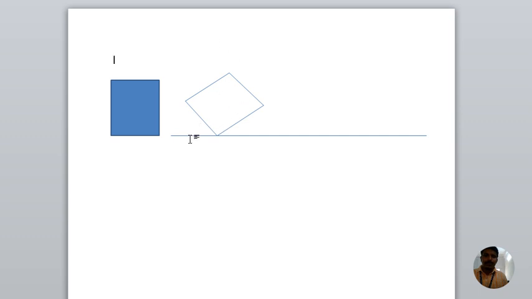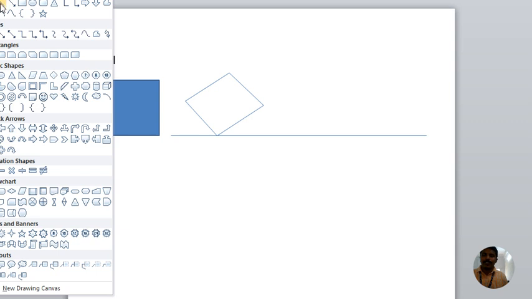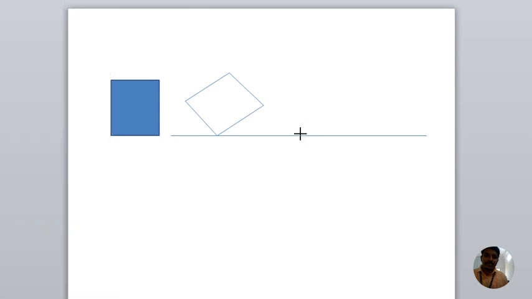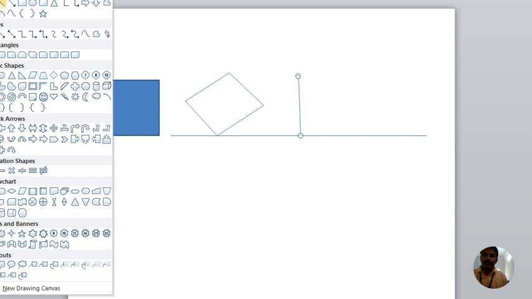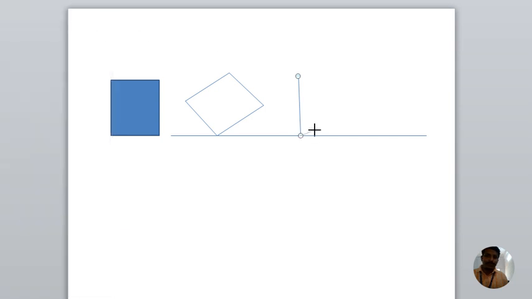Okay. This is 30 degrees and 30 degrees. This is the horizontal view of the square, and next, the vertical view of the square. One side is 90 degrees and another side is 30 degrees. It is 90 degrees with a 40 mm line, and draw another line at 30 degrees to the reference line.